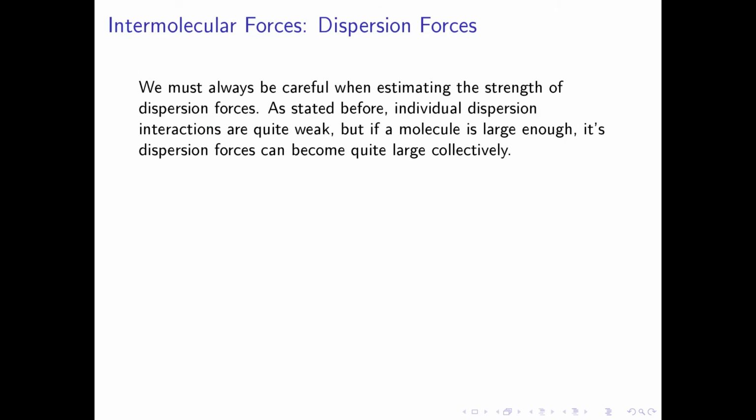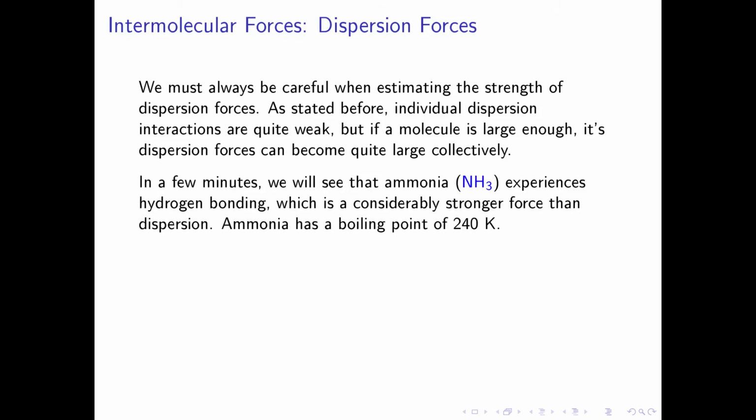One of the goals of this discussion will be to determine the strongest possible intermolecular forces in a molecule. But we must always be careful when estimating the strength of dispersion forces. As we stated before, individual dispersion interactions are quite weak, but if a molecule is large enough, its dispersion forces can become quite large collectively. In a few minutes, we will see that ammonia, NH3, experiences hydrogen bonding, which is a considerably stronger force than dispersion. Ammonia has a boiling point of 240 Kelvin.